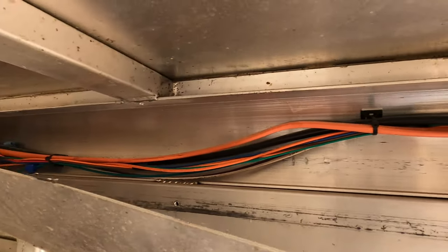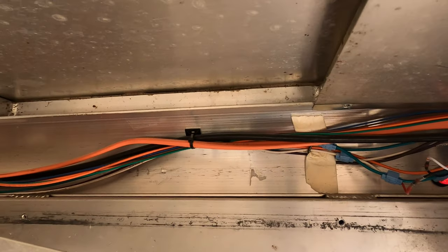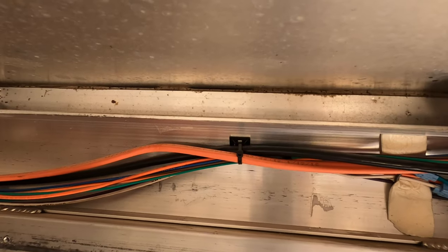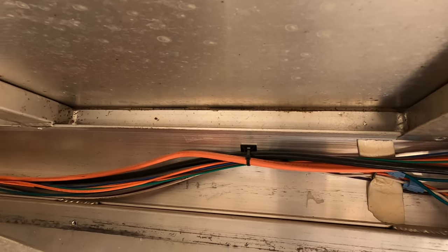Like I said, I've done a lot of lighting projects and I actually cleaned up all the wiring in here because it was ridiculous before. And I got these nice little zip tie things that are amazing. And I'm going to be using that on a lot of this. So, let's start figuring out how to tuck this cord away.